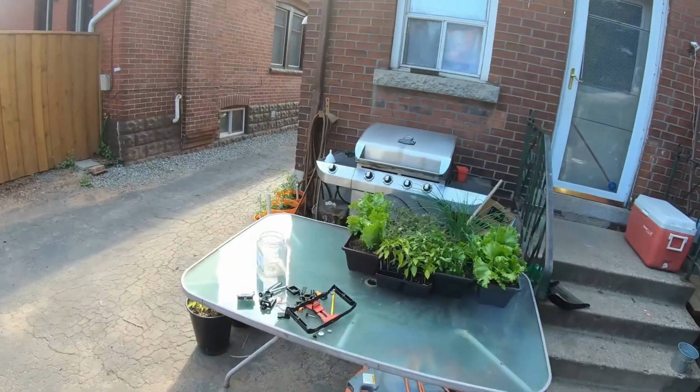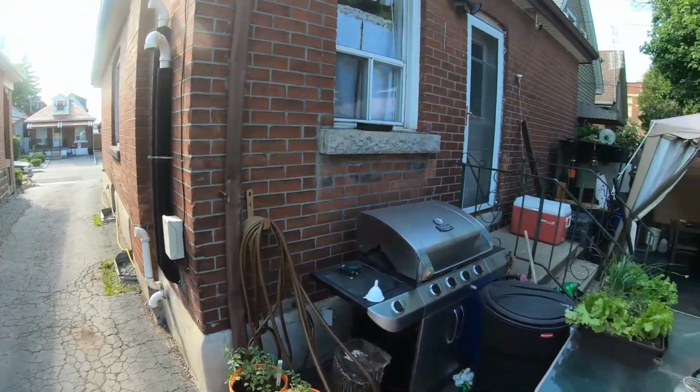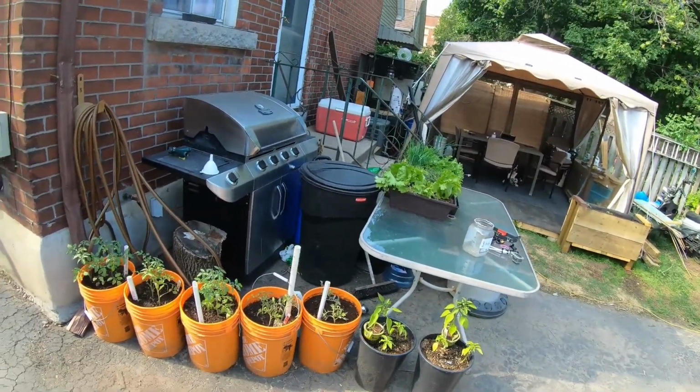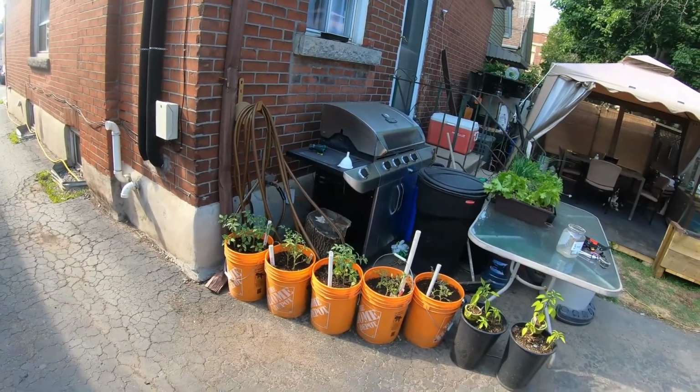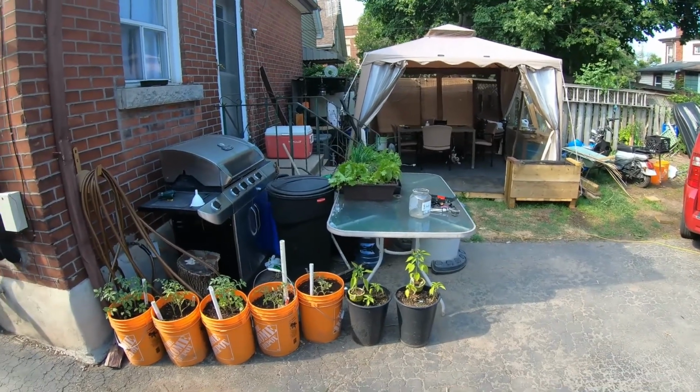Here's the progress of the yard so far. There's my little garden. Tomato plants, Jetstar, and some different kind of hot peppers.